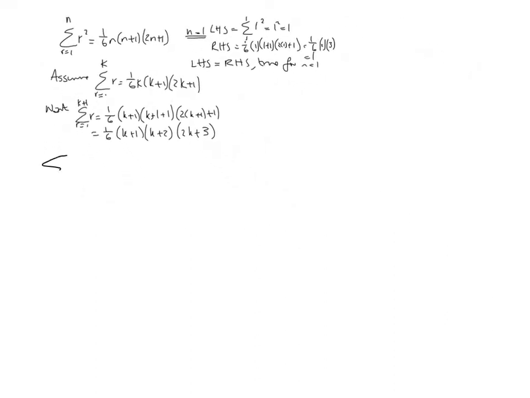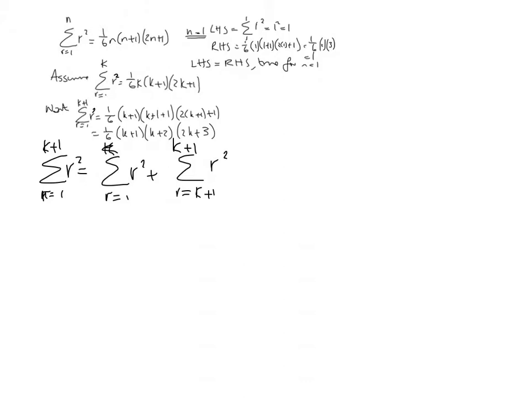So we start investigating what we want. r is going from 1 to k plus 1, and we're going to split that into the first k and then the final k plus 1. Oh, I forgot my squared on the r. Oh, I forgot it everywhere, look. I wonder if you noticed that. Squares all over the place went missing.